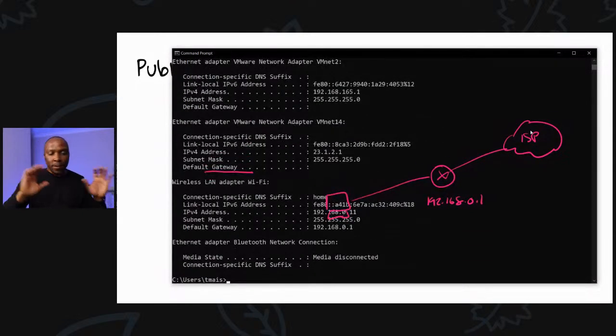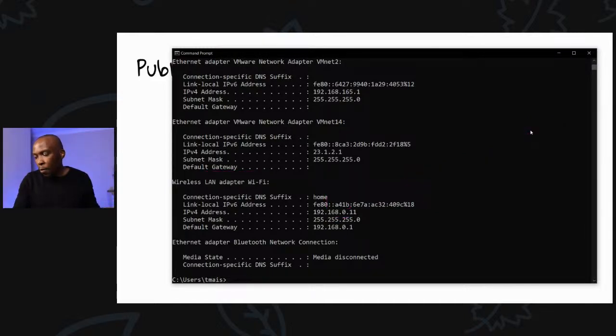Just in case you're wondering what it is that I'm typing and how you get to the point of knowing this, we are going to cover this in the course. I'm just doing this a bit early to illustrate a particular point. Now, I have a number of virtual machines on my computer, and those virtual machines have virtual network cards. We covered that in the previous lesson, right? We said virtual machines will have their own virtual NIC, and the virtual NIC will have its own IP address.